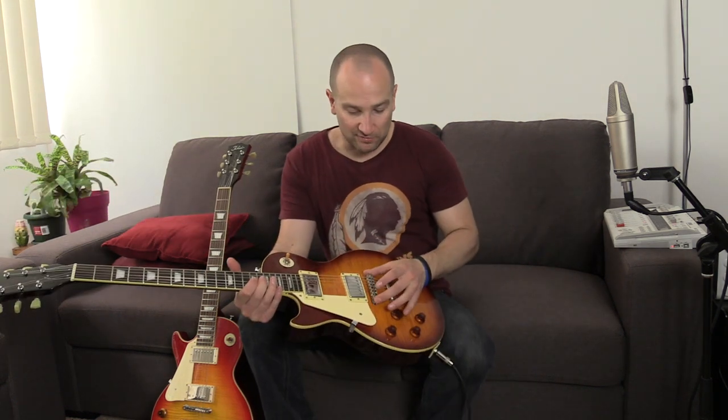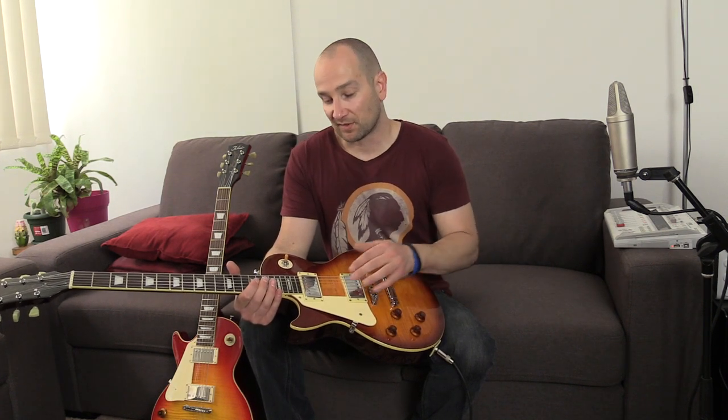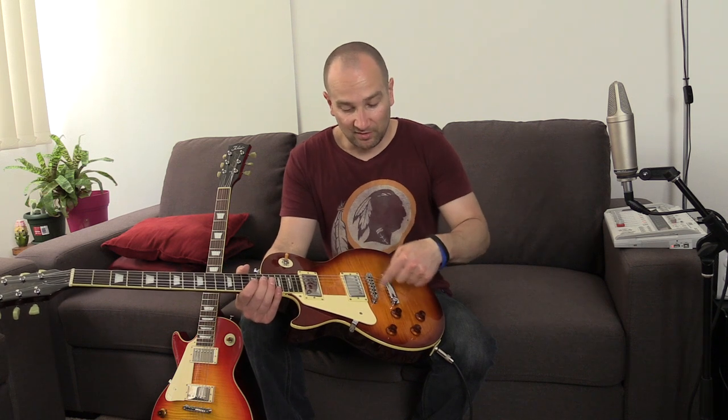This is a Tone Pros bridge, and the reason I swapped that out was because the stock one buzzed when it was playing like acoustic. If I hit the G string, you'd hear this buzz that I just couldn't get rid of other than changing the bridge. So for an extra $80 thereabouts, I had one delivered from the US and I replaced it, and the Tone Pros stuff is fantastic.